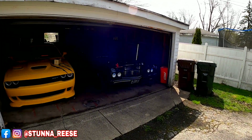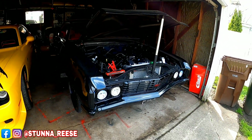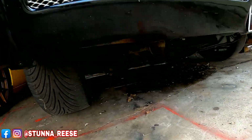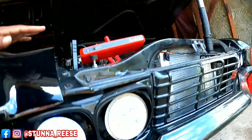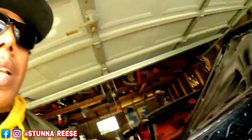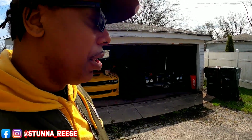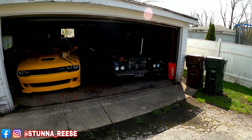But y'all see it, man. We got Drac running. I know a lot of y'all probably didn't think it could happen, but yeah, Drac is running. Check it out. Making noises, sounding crazy. Some of the cylinders, or one of the cylinders or something, last time the mechanic who built the car looked at it, he told me that one of the cylinders lost compression. So we're gonna see if we can pull it out a little bit for y'all.